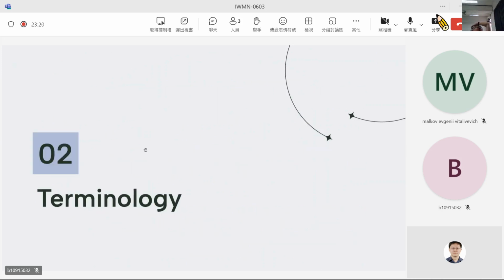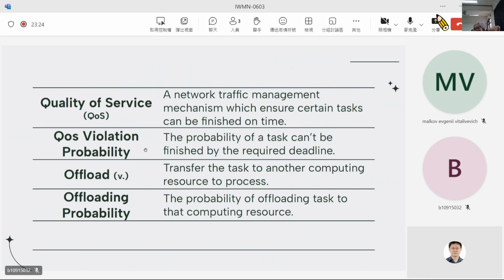The second part, terminology. What is quality of service? QoS. QoS is the network traffic management mechanism which ensures certain tasks can be finished on time. QoS is usually deployed in a large shared network, and we want to make sure some applications are still working efficiently.